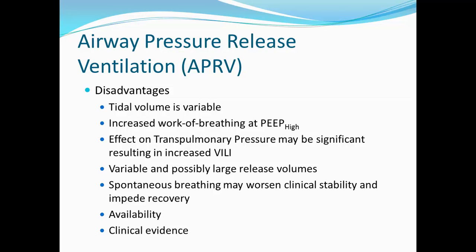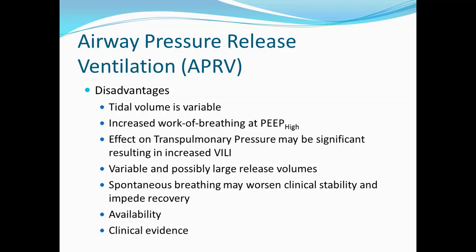There are several disadvantages with APRV. One of them is the tidal volume is variable. It is a pressure-targeted mode, therefore, as the patient's effort, resistance, and compliance varies, the tidal volume will vary. Also, some people feel that there is an increased work of breathing while the patient is breathing spontaneously at PEEP high.